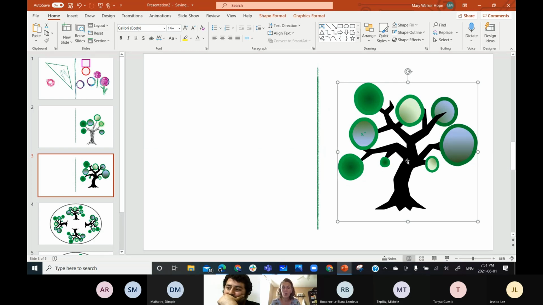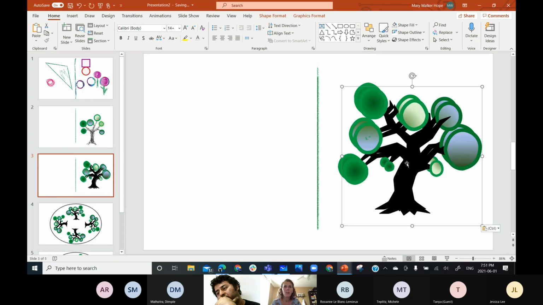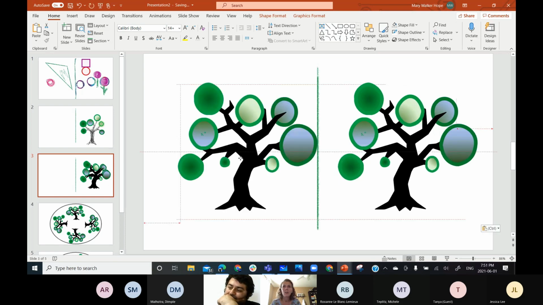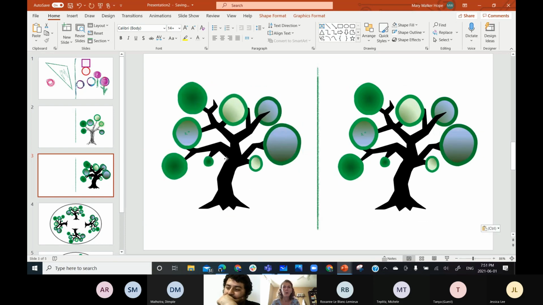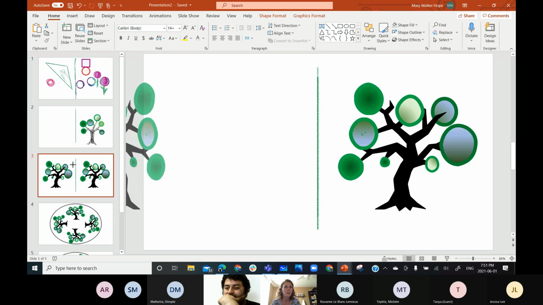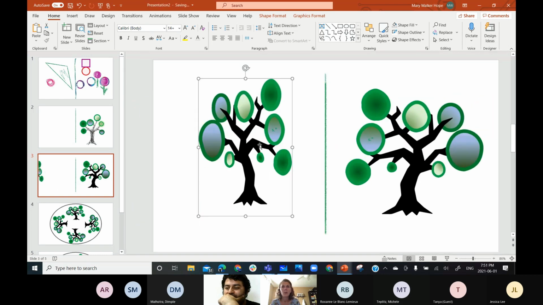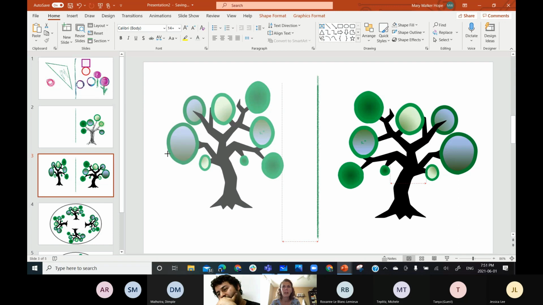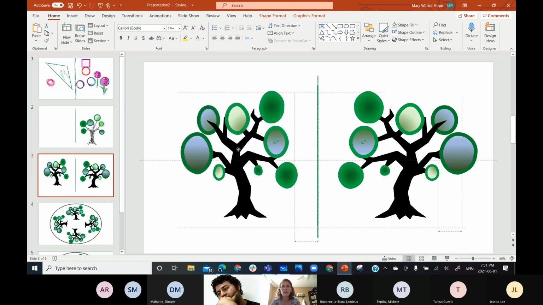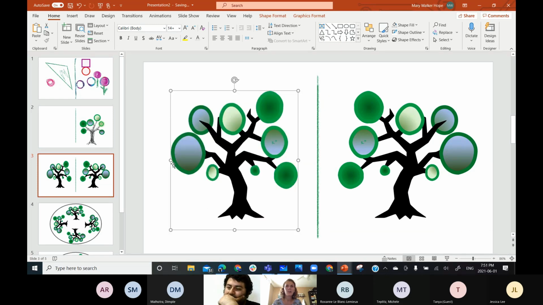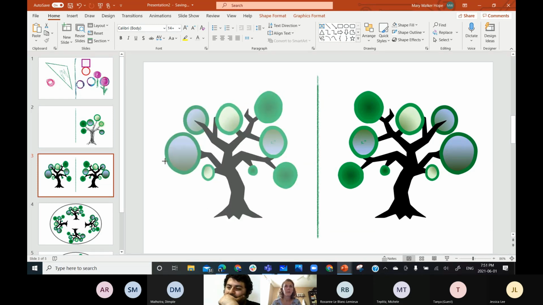I'm going to copy, Control C, Control V, so I have two of these. Put the one back over here. And again, the kids can notice that the red lines appear to show you where you're supposed to be. I'll click on this dot on this side, turn it around, pull it over and then pull it back out again until it's matched up. I think I'm still thinner on this side, so I'll make that a little bit wider.